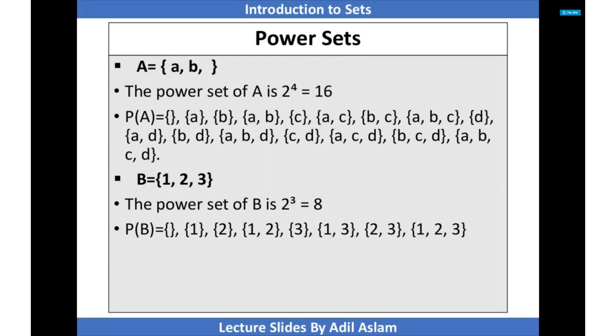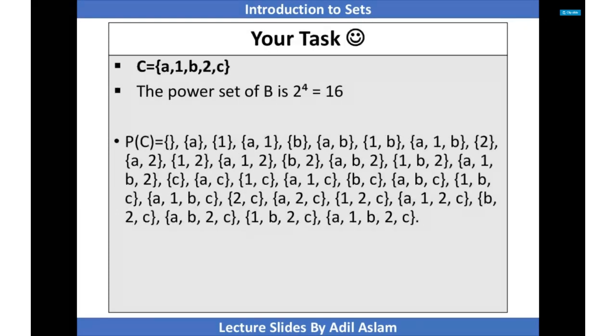There's a bit of a mistype there: C and D are missing on set A. So don't get confused. It was supposed to be A, B, C, D. That's when we have 4 elements, and then we raise 2 to power 4. And then we get all those subsets that together are referred to as power set. So your task.